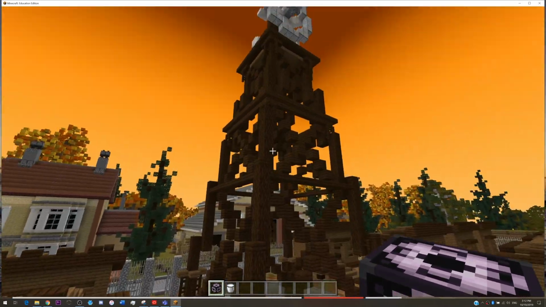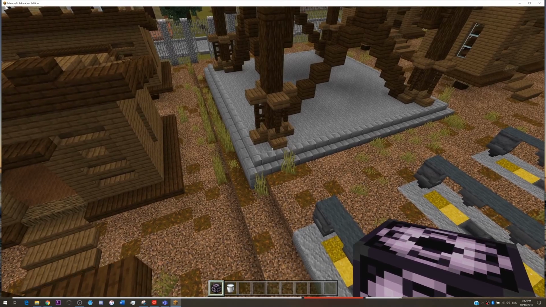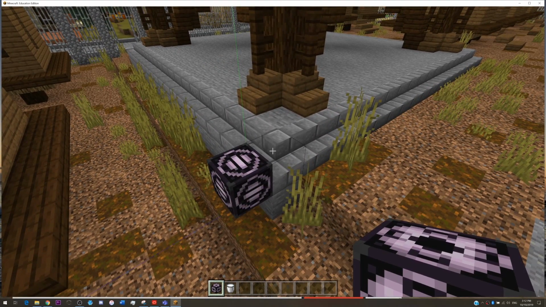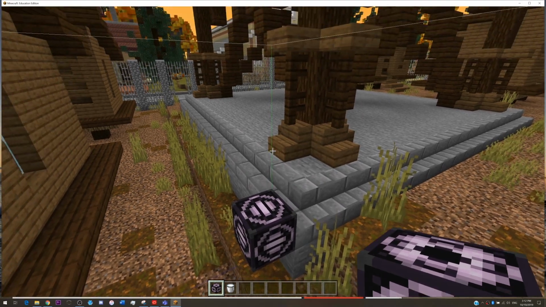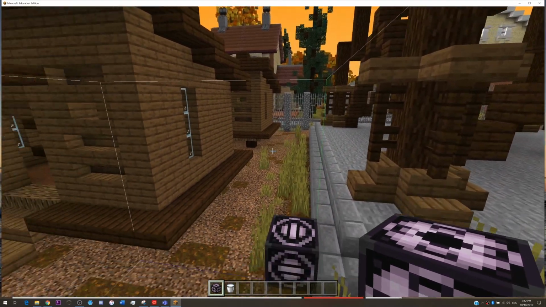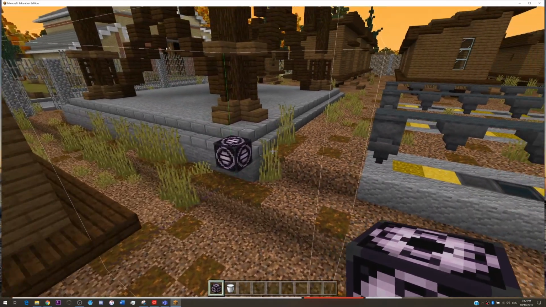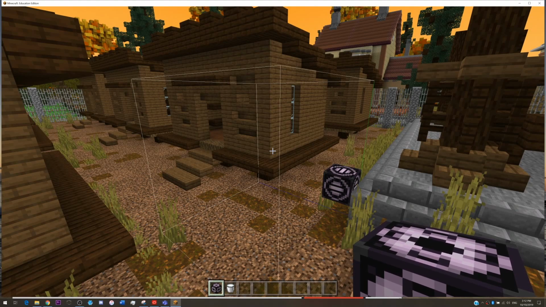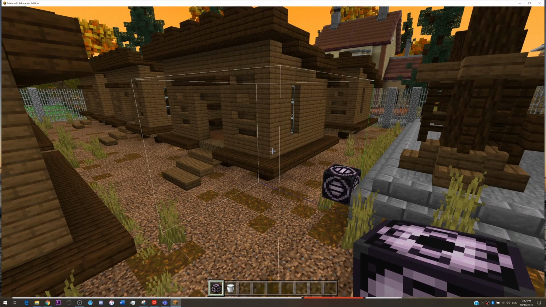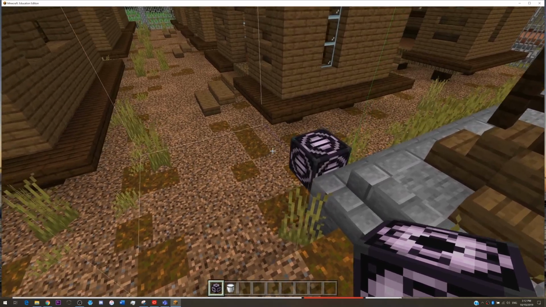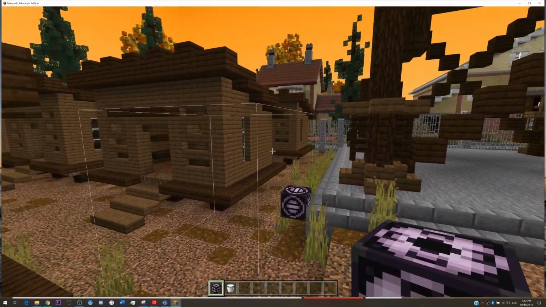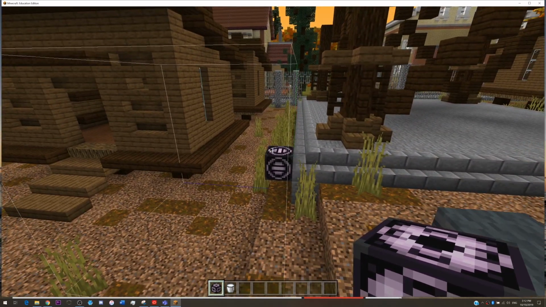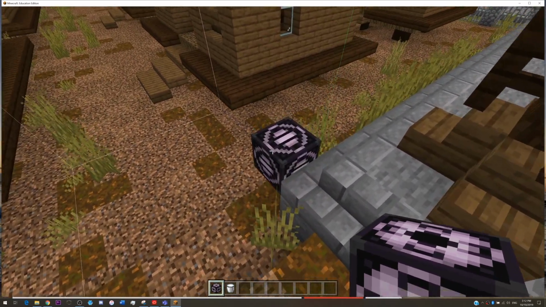Now I'm using this windmill because it's a nicely defined shape. So if I pop on the ground here, right on the corner, as soon as I place it down, you can see these thin lines. They form this little cube space. So that outline is the space that's going to be captured and shared. So I need to now right click on that structure block and redefine the part that's going to be shared. There is, of course, some limitations to that. So let's have a look at what those limitations are.